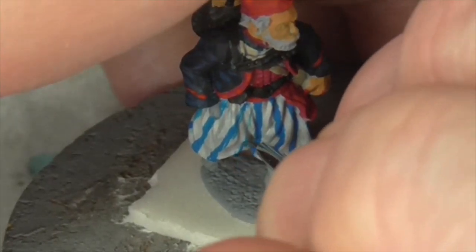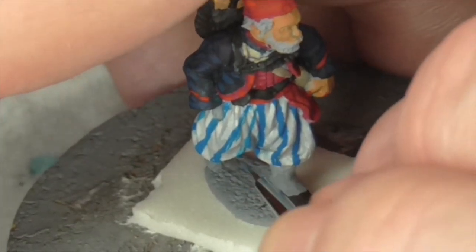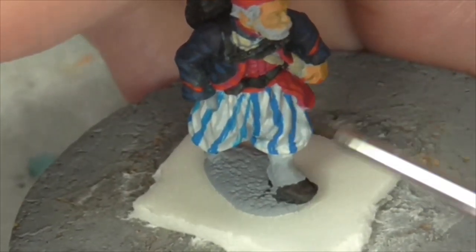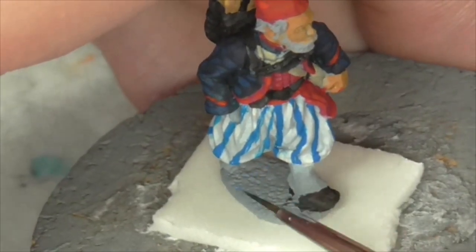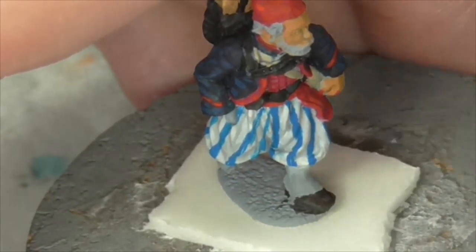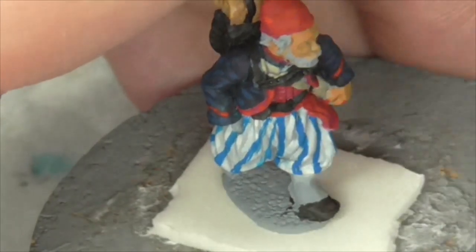I said earlier about joining stripes up - this is a case where it's actually not a problem. It was, and I know what you're going to say - 'Gav's looking for excuses' - but in this case we've got our stripes joining up here. As far as I can see, because our leg is on the backward trail, this section of fabric is not separate but you understand what I mean - the material is pulling in so you can be forgiven for having that gap slightly less between the stripes. I think we're getting on target now.